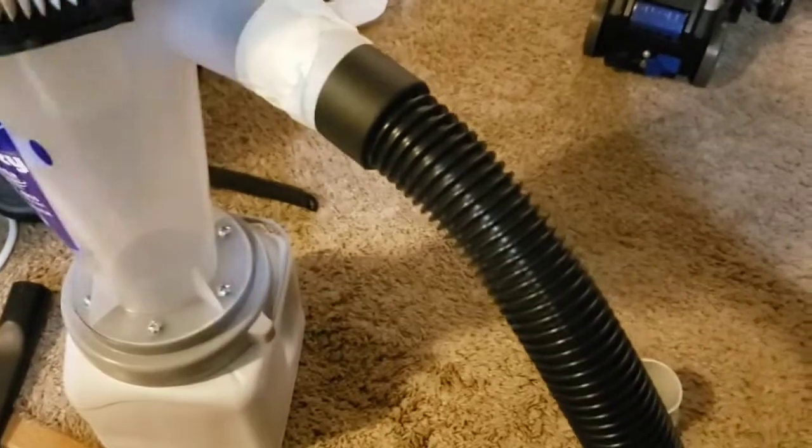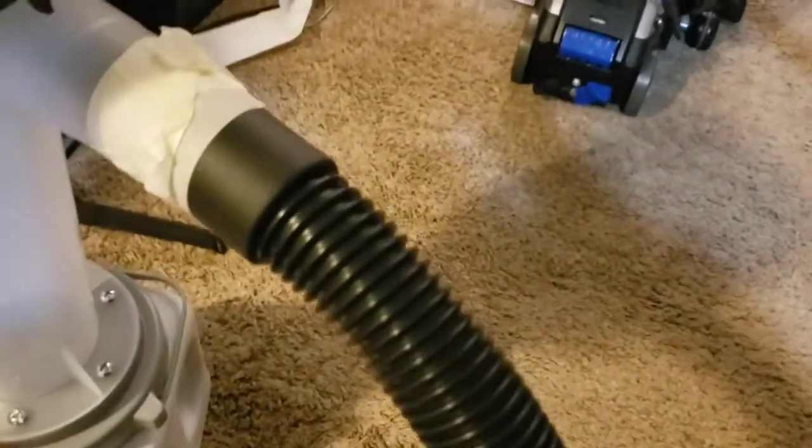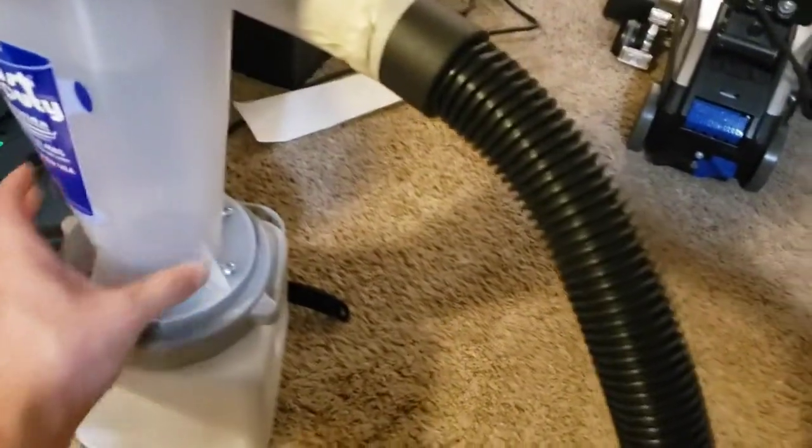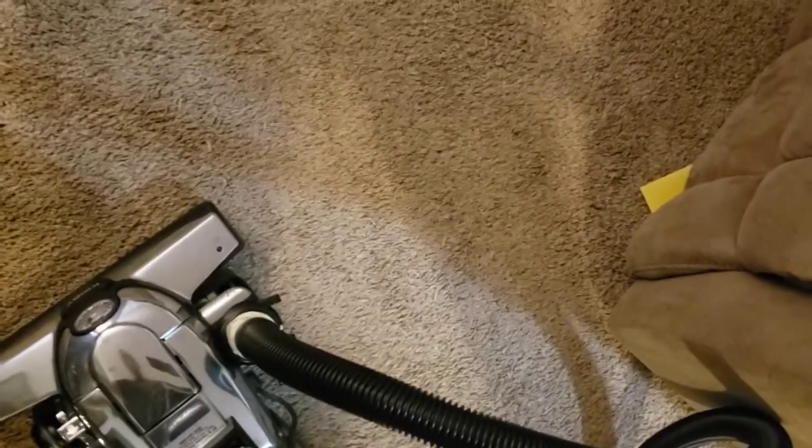Obviously this isn't gonna provide the best performance since we're squeezing all the air through this hose, but I figured it'll give us a little look at what this is supposed to do. So I'm gonna do a little bit of vacuuming and then we'll check on it. I did empty this out beforehand, but there was a little bit of dust in there. I should mention that my carpets have not been properly vacuumed in a while — I got the COVID booster recently and that took a lot out of me, so I just went over it with a light cleaning machine so there's something for it to pick up.